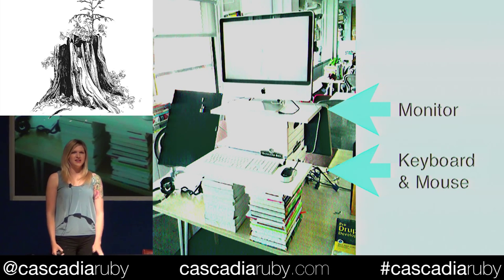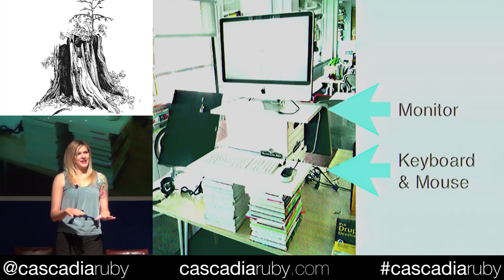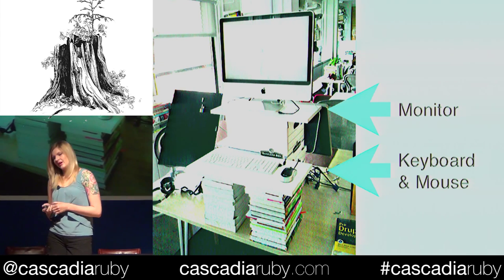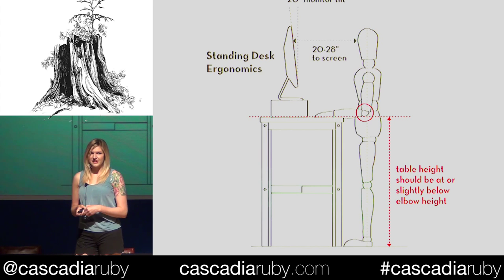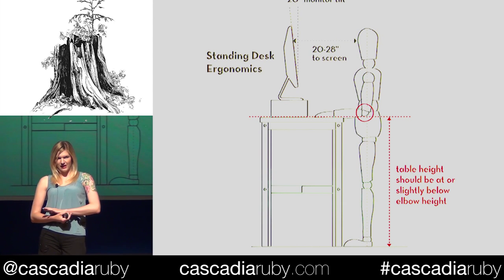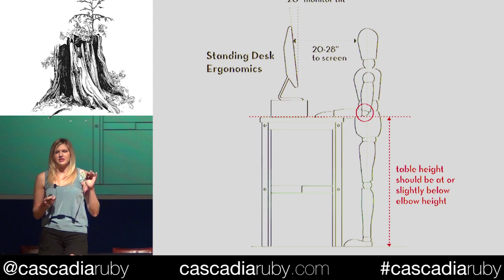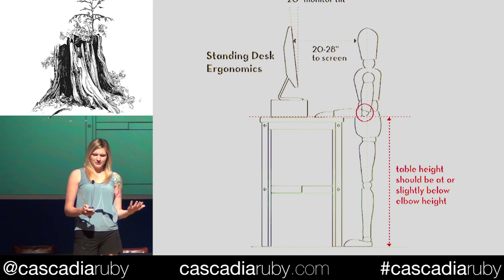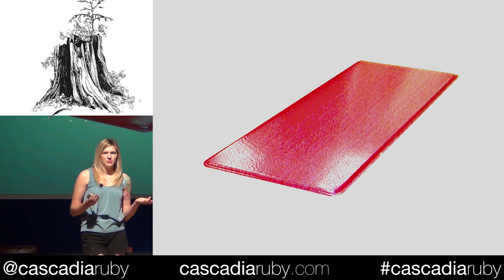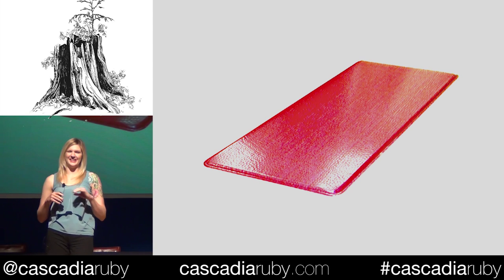If you're thinking of making the switch, it's a try-before-you-buy sort of deal. You could use a friend's standing desk, a tall countertop, or just elevate the surface of your existing desk using boxes or books to raise the keyboard and monitor. It's important to have the right posture. This diagram is from a company called Tinkering Monkey — your elbow needs to be bent at a 90-degree angle so your wrist is flat, you need to stand about two feet away so your face is two feet from your monitor, and your eyes should be at the top of the screen. It should never be uncomfortable, and it helps to get one of these gel foot pads — about $40 on Amazon — to make it more comfortable on your feet.